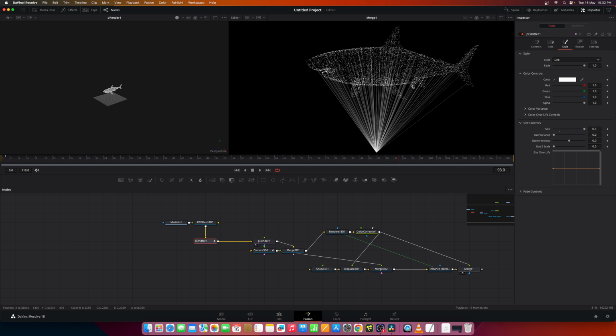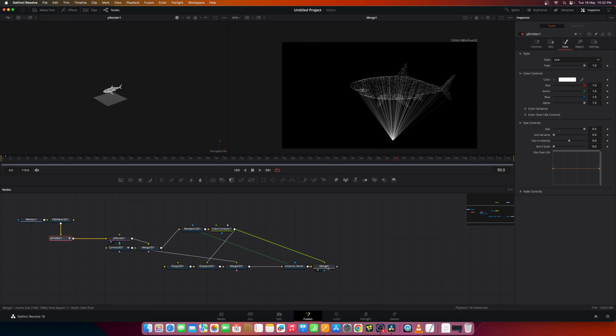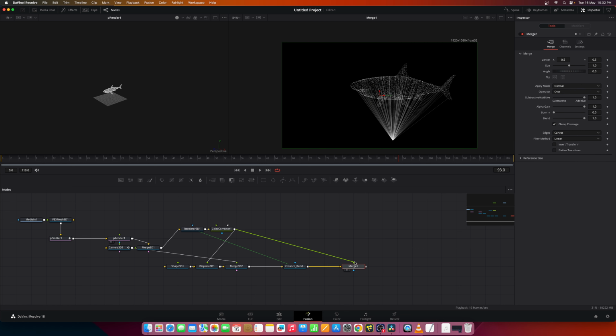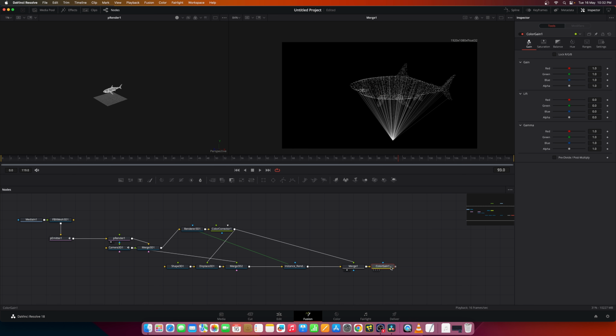Right, this looks good. Now we can, as usual, add things like color. Let's add a color gain. And let's increase the gain of blue, like so.